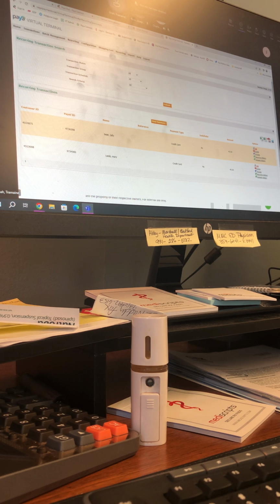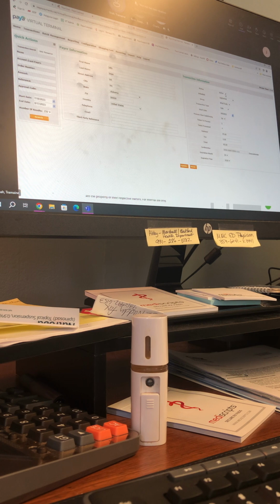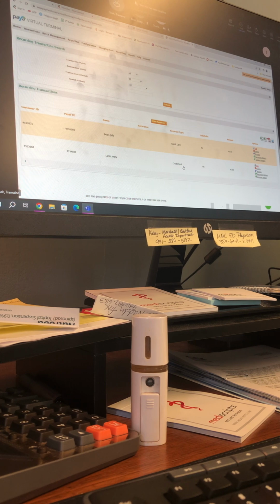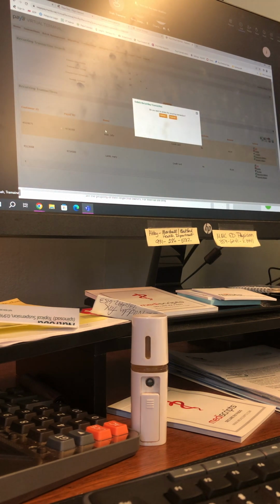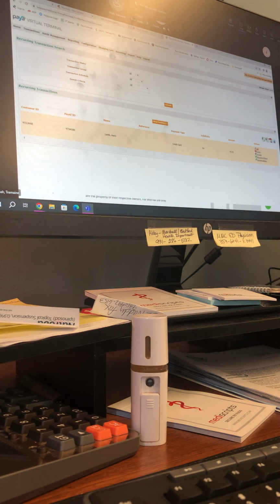And just like in batch management, you have your export options again, and you have some extra options as well for each recurring transaction. For editing, if you need to delete this transaction because you're no longer needing it, my advice is that you edit first and make sure the status is inactive, and then you update. Then you're able to delete.